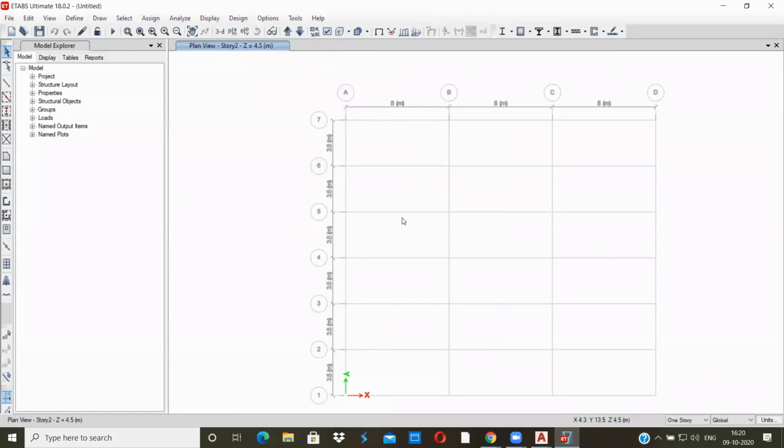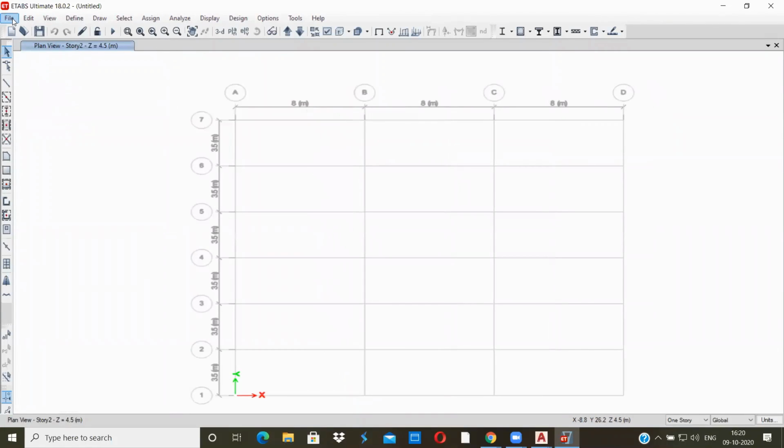Okay, I'll tell you one more thing, keep this in mind. You can design in ETABS if you go by this order. These tools, what you call the menu bar, if you follow this menu bar, you can design your building easily. Those are the steps if you want to remember. Model explorer, for the time being I'll be closing it. So if you follow the menu bar, that is edit, define, draw, assign, analyze, display, and if you want, design, in this order, you can finish your project.